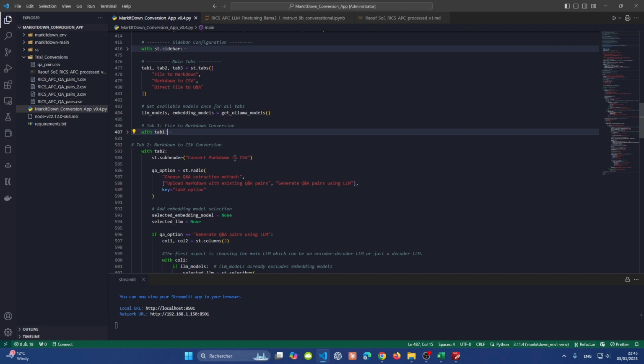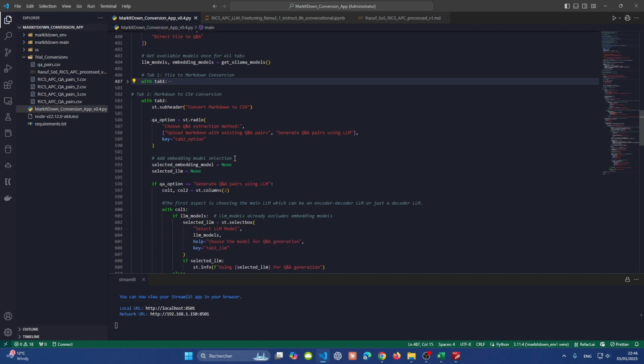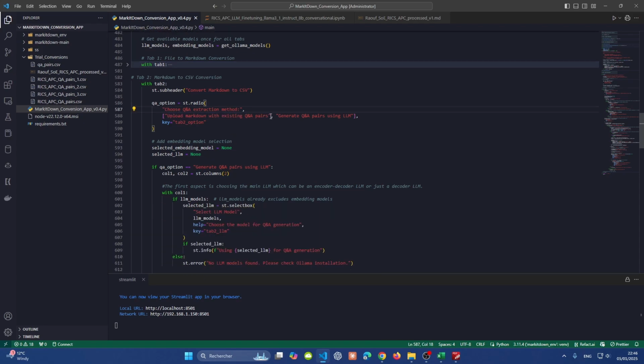Or if the end user is confident enough to generate their own questions and answers in the Markdown file, then they can upload the cleansed Markdown file, and then this application is intelligent enough to create question and answer pairs from that file. And here I'm giving the end user the option to either upload a cleansed Markdown file with the question answer pairs, or use a clumsy file and then ask LLMs to do the job for them.